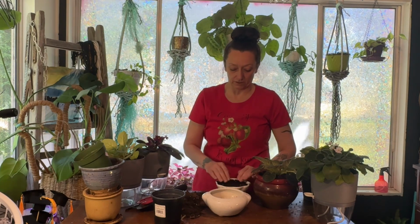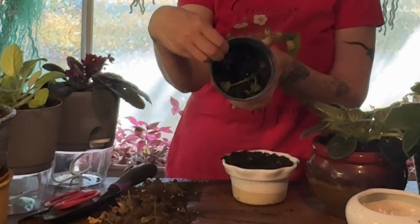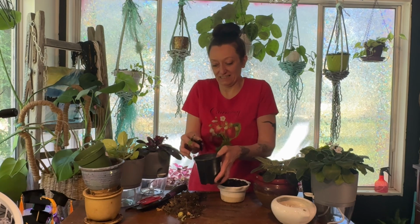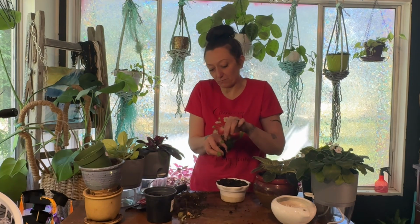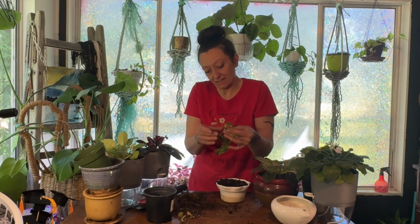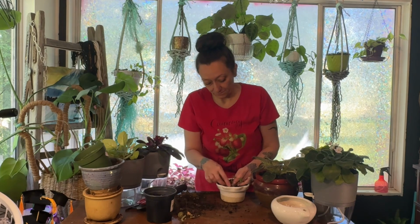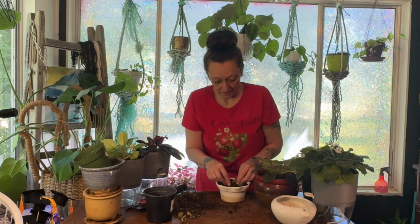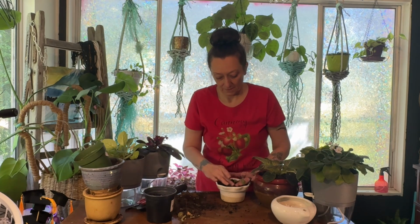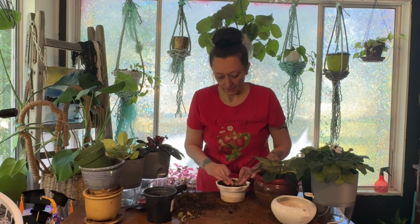Let's see what kind of root system we have. So this one, we've got a little tiny one in there. That's just been sort of barely hanging on. You can see it keeps losing leaves, but it's got tiny leaves, the tiniest little root system. My hope is with this water reservoir system, it will be a lot happier. Hopefully.